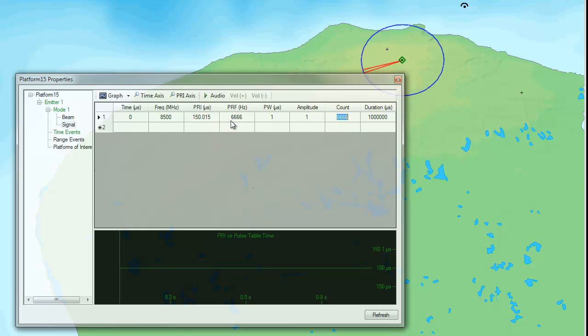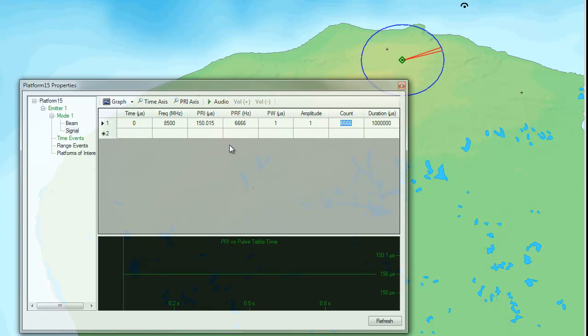Now that audio is being generated for the pulse only without taking into account the scan, because we're editing only the pulse table. So bear that in mind when you test with the audio. You're hearing only the pulse table without any scan effects. Also, you may notice on this video that the audio doesn't sound exactly right, and that's because of the recording capabilities of the program that I'm using. Actually, if I slow down the audio, you will hear a more appropriate frequency.